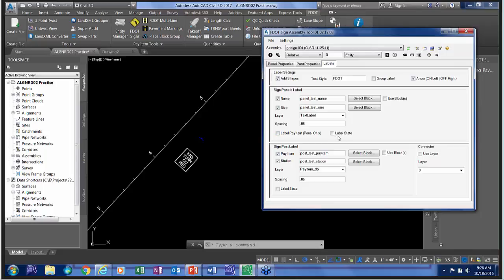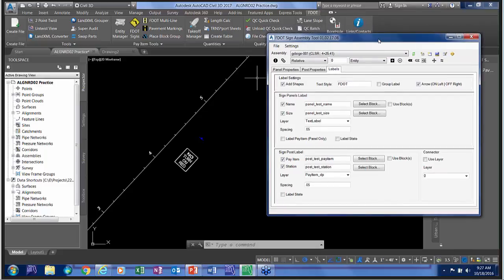We have a label state button now for the panel and the post, and that will label such as existing to remain or relocated, where it would not before. And so all of these, this is what your default is going to be set to. And again, once you make these changes, it will stick.